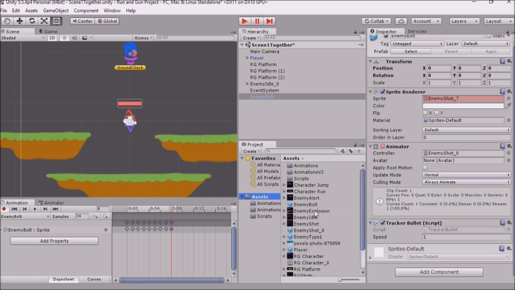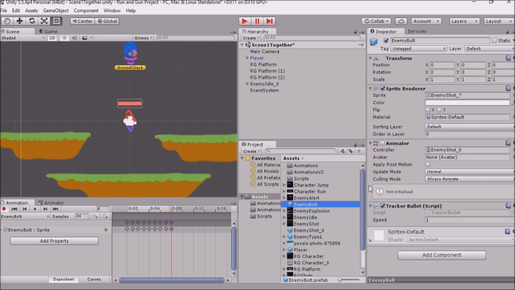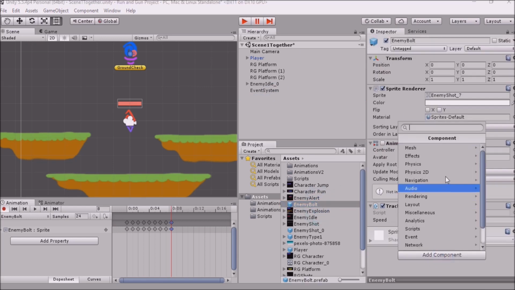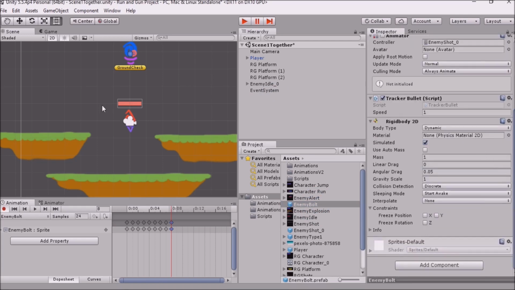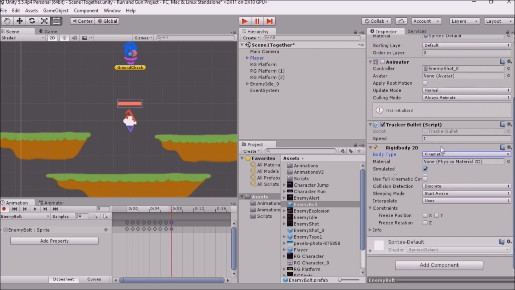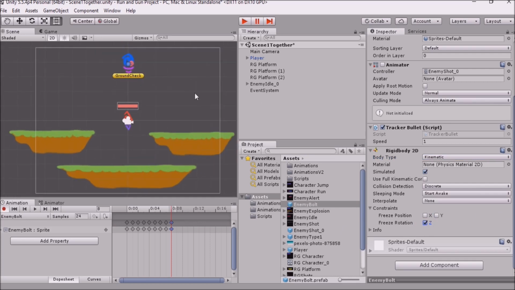We can test this out by just dragging instances of this game object. But before we jump into that, I'm going to remove this enemy bolt, and work here from the assets folder, and set up a couple of things. I want a rigid body 2D. I don't want a collider yet because we're not working on destroying our player, and we don't want these bullets to just move them, because that will happen if we make a collider. Then with the body type, I'm going to go to kinematic and just leave everything as it is, and that should be good. We'll leave the rotation on the z-axis frozen so that we don't have any flipping of the object, because this is a 2D game and we don't want any of that.